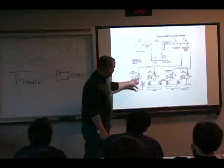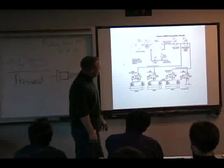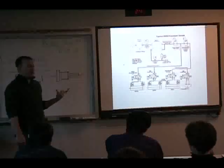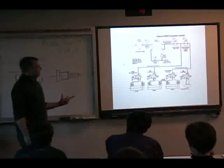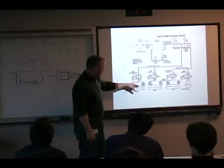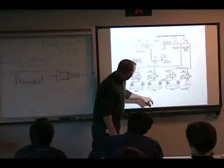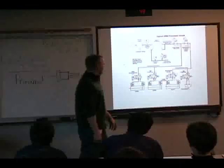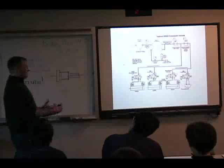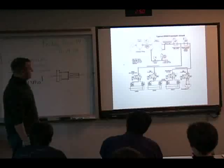So these different valve schematic symbols represent different types of valves. Depending on that spool that we talked about inside the valve, they make those in tons of different configurations, which is going to give you a different valve function. So this one is either always retracting or always extending. None of these valves have a center condition, but you could have a valve where de-energized, you're in the center condition and nothing's happening, energized you're retracting, and energized in the other direction, you're extending. And that's really one of the most common valves you're applying.